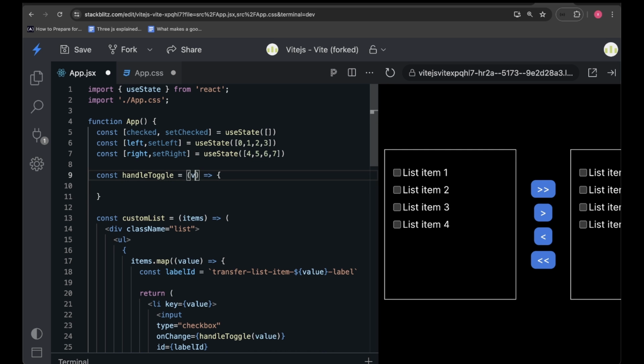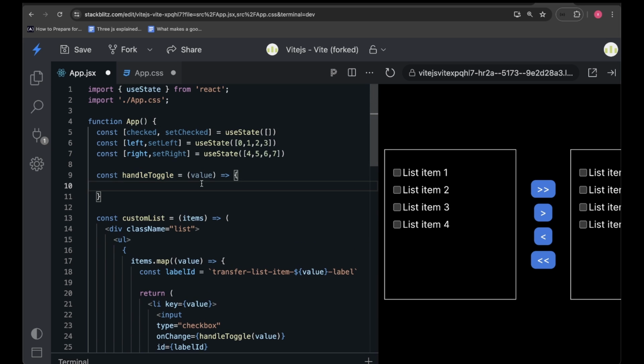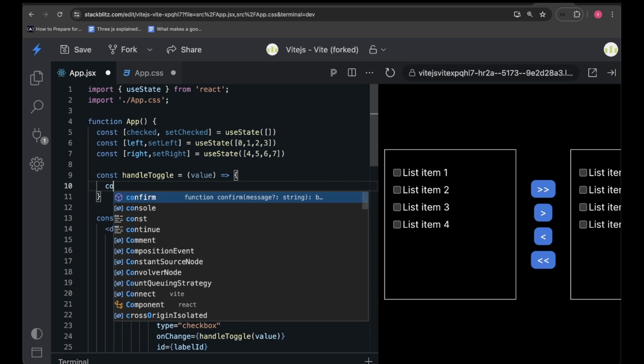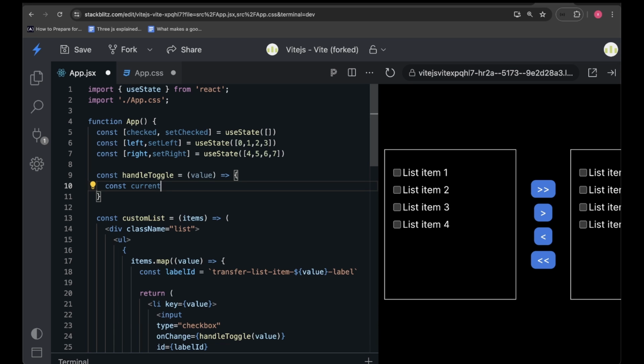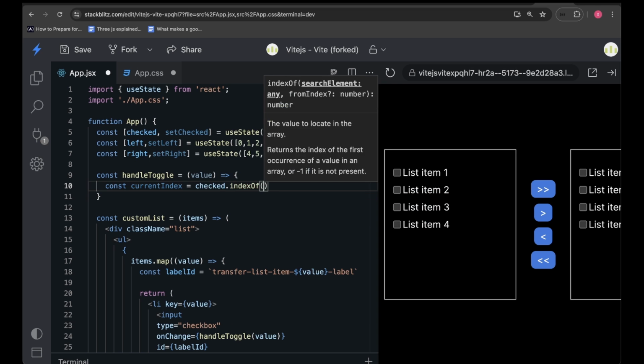This, as we know, takes in the value, because here you can see we are passing value to the handleToggle. So handleToggle takes in the value, and here I'll write const currentIndex. So I'll first try to take out the index of that particular value we selected from the checked array. This we are doing just to see if the item we have checked just now already exists in the checked array or not. So I'll first write currentIndex equals checked.indexOf(value).